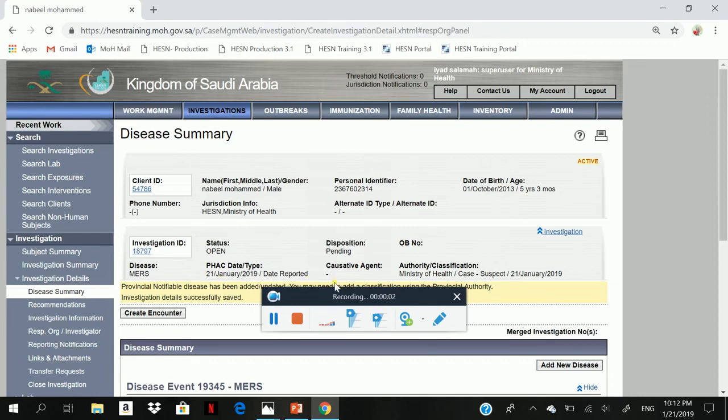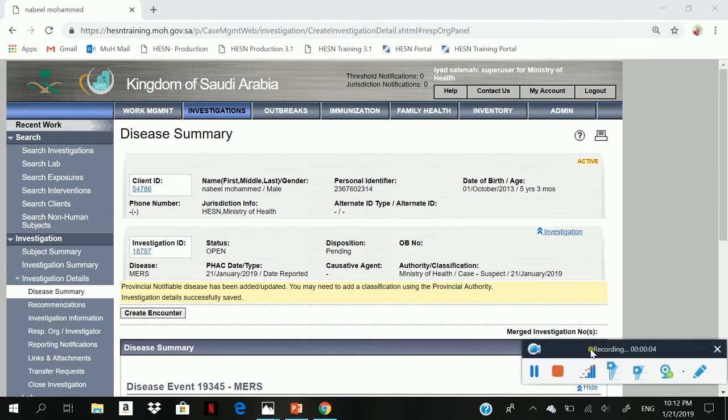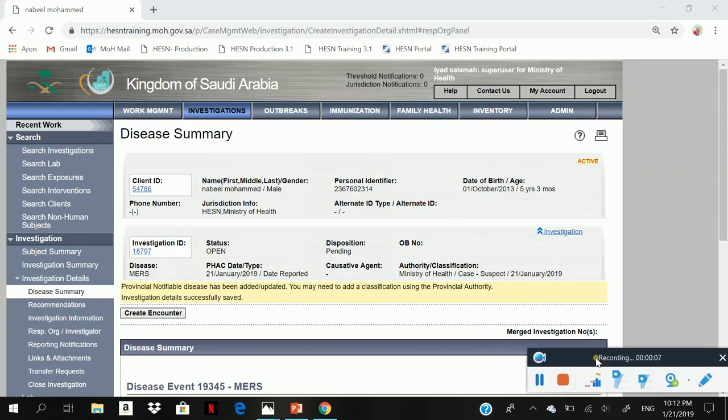In this video, we will show how to create a lab requisition through HESN, the electronic surveillance network. Through this system, we have enabled a new functionality for the lab module as a substitute of the original formatting of the UDF for MERS cases, F117, for example. So this is a complete module for the lab.